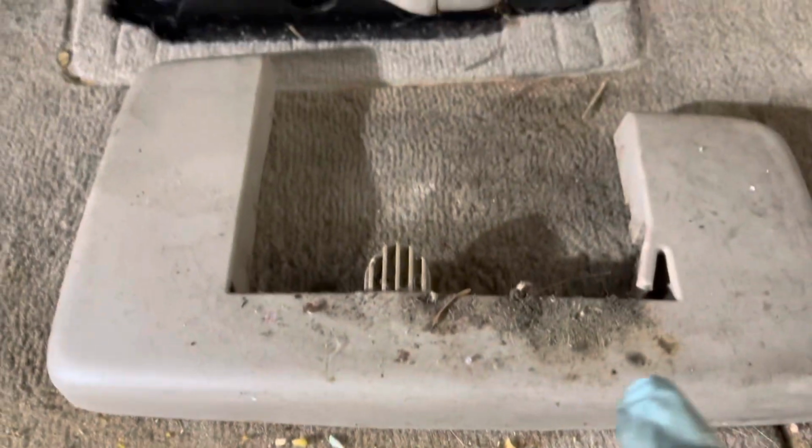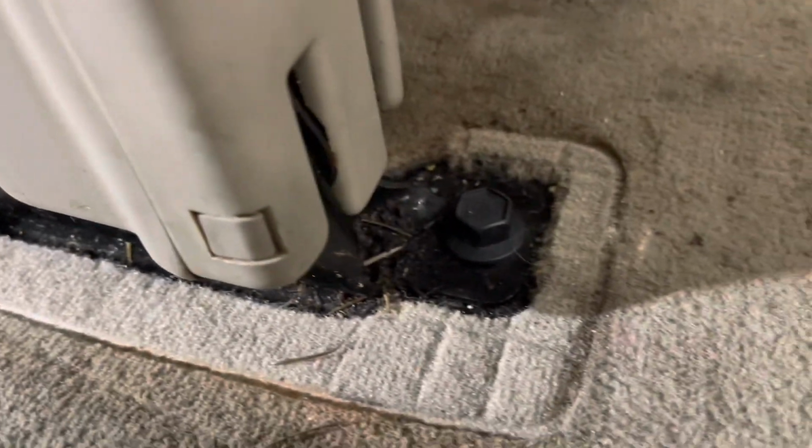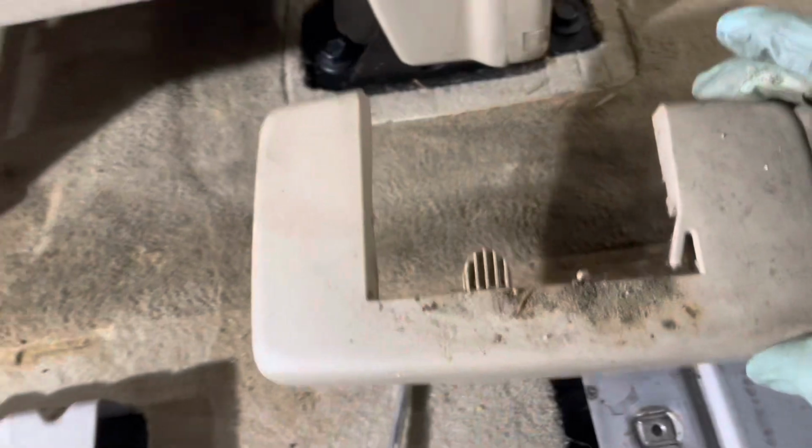There it is. If you do that, it actually pulls. There's the tab, right there in the middle. It slides out that way, and you can see it's covering up the 15 millimeter bolts. How disgusting that is. So I'll do the same thing on the other side.